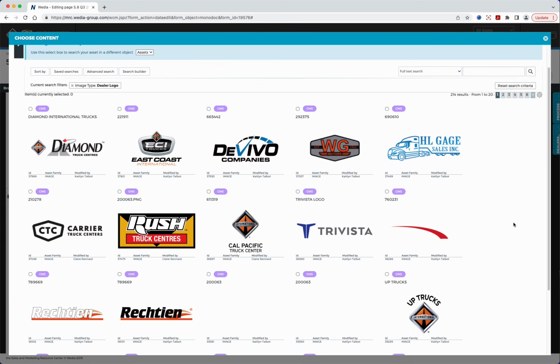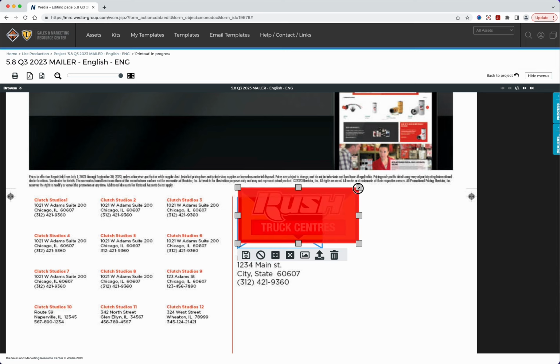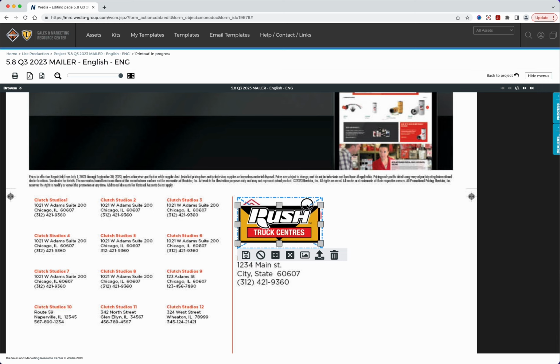And to select a logo, you'll just click the radio dial button in the top left. So I'll just select this Rush one as an example. And now it's going to fill in. So you can move it around this box here. Just make sure not to make it bigger than that blue boundary line, otherwise it'll get cut off.